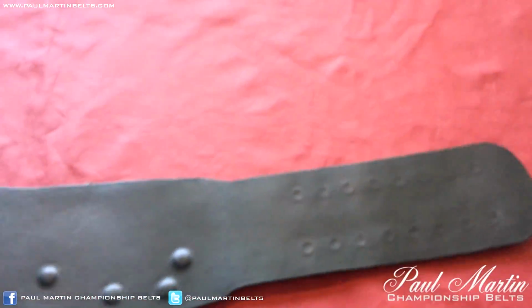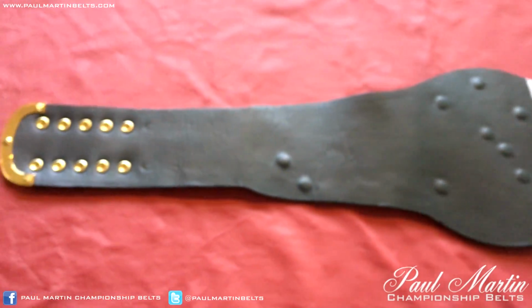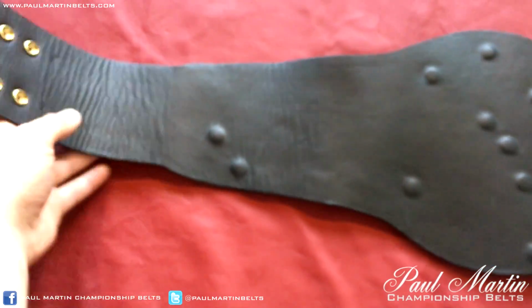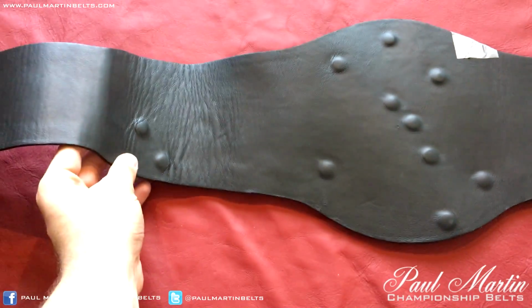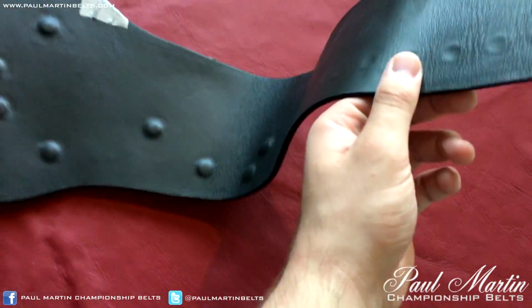We'll flip the belt over. There's not exactly many bolts, to be fair. And there's the snaps exposed here. You can see really the creasing in the back shows up better than on the front. See all the creasing there.